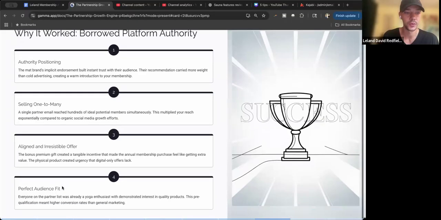And then perfect audience fit. So there are different types of yoga mats. Some are a little bit more geared towards young Lululemon yogi crowd, and then there's other yoga mats that are geared towards older people who just want to relax. And we chose the ones that are more aligned with our audience, which is an older crowd that want to feel good. They don't need a flashy yoga mat, but they want a really high quality yoga mat. So we chose the one that we thought was the best fit for our audience.